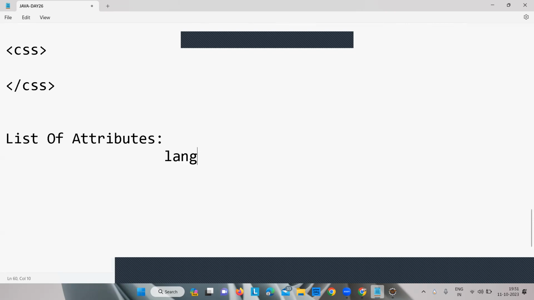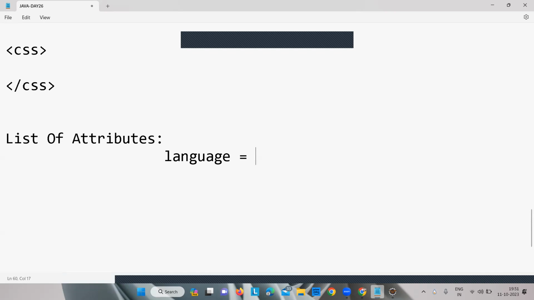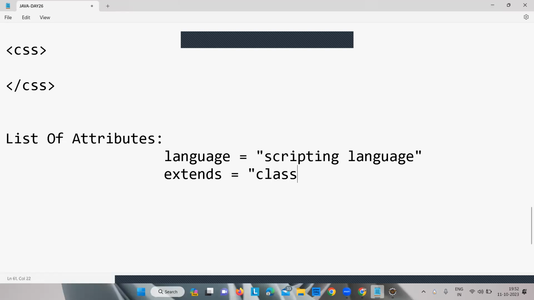So what are those attributes? See, first one is language. We can use it for giving other languages. And the second thing is extends. Extends is equals to a class name.